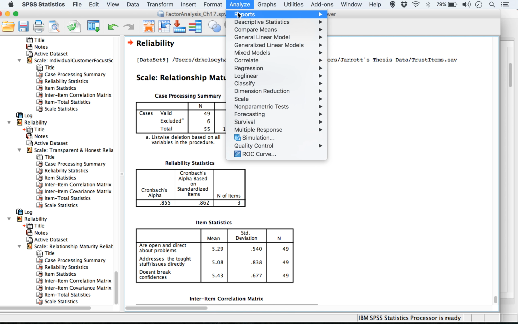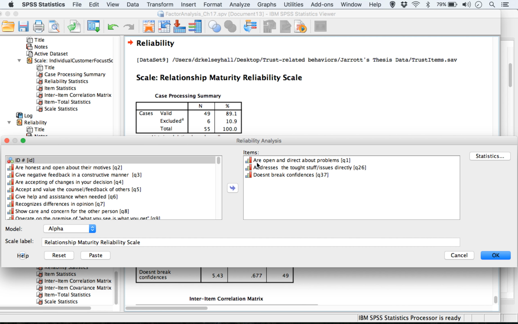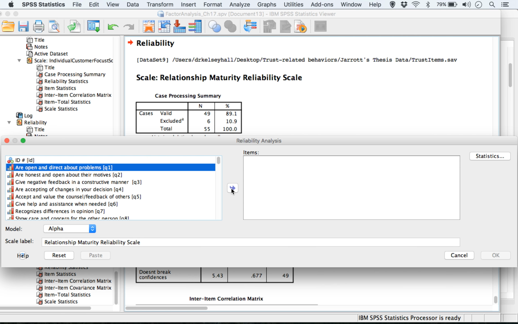And then we'll do our last one. We'll come here, we'll do the scale, go to reliability. We're going to move these back over. And we're going to do our very last one. And that's the individual customer focus, and we only have 2 items for the scale.